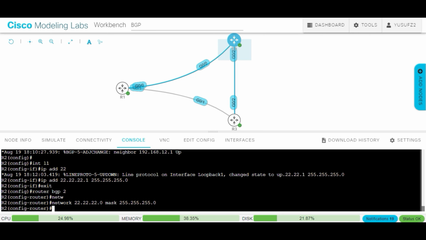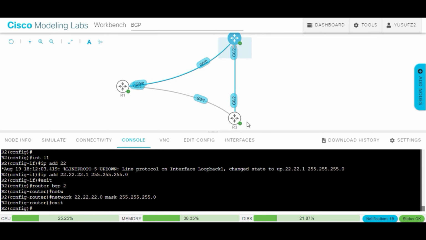with BGP you must be careful, because when you're putting in the network, it has to be an exact match. Okay, unless you enable auto summary, it must be an exact match. It must match the network that is on your router.